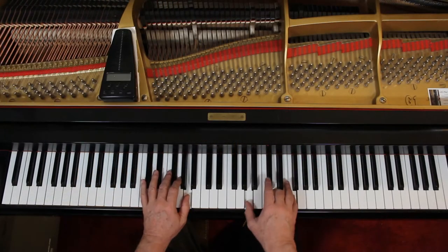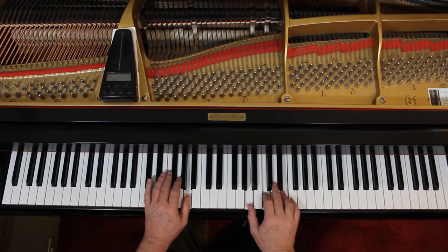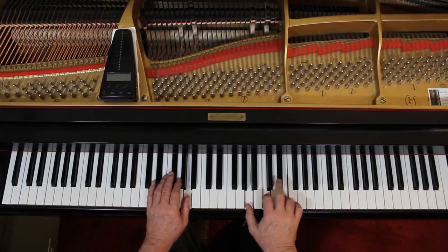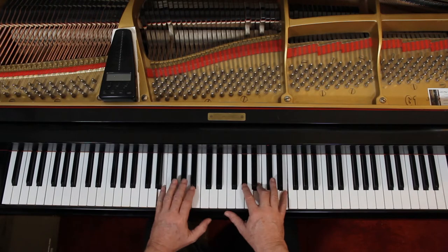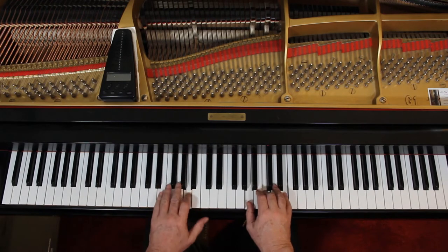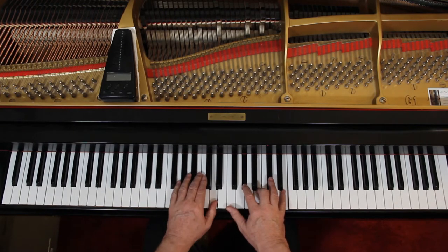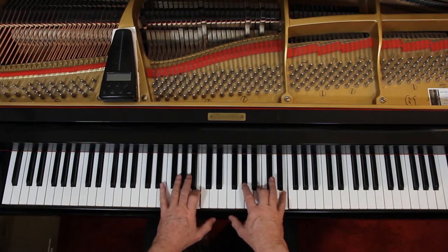Then measure 5, you have accents in the right hand. Play them a little louder. Staccato, accent. Now no accents for measures 9 and 10, but then staccatos. Lift up in the right hand, in the left hand. Otherwise, play all of this connected.